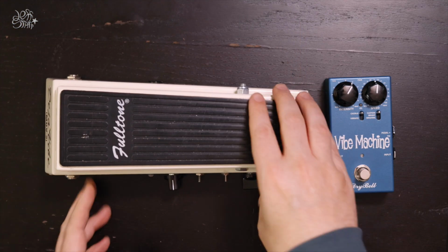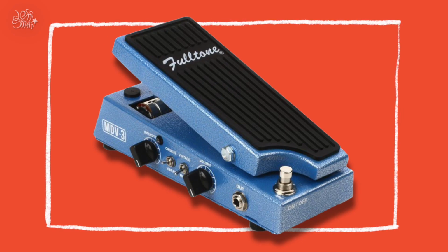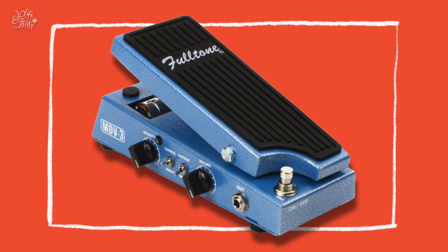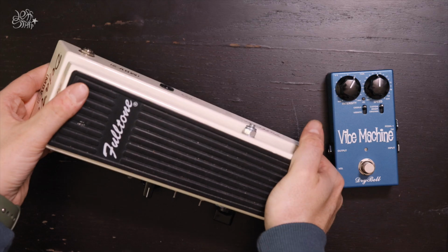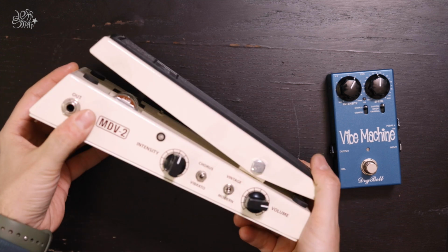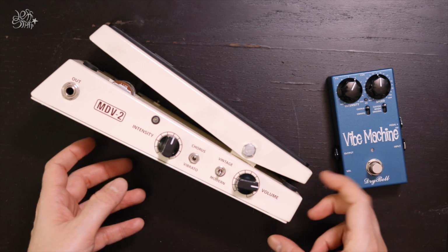All right, now the Fulltone. I've had this pedal the longest. There is a version 3 of this pedal, which is a blue enclosure and has a different switch at the heel that you can use to turn it on, which is nice because you can then adjust this to be sort of the speed you want, right? And then use the foot switch to just turn the pedal on.